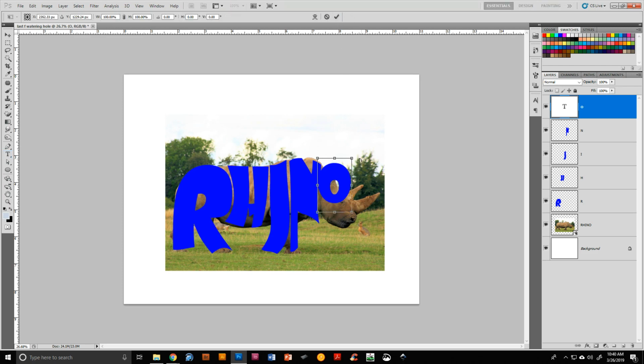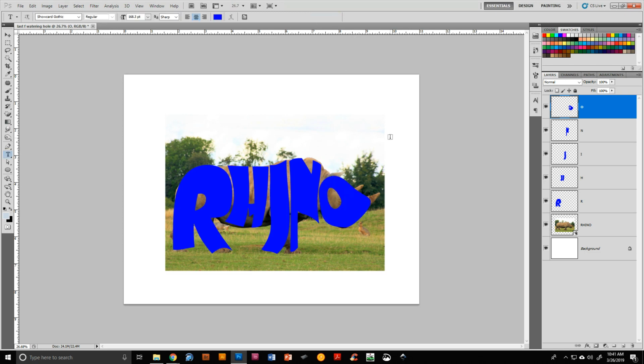All right, now the first thing I'm going to do is turn this O on its side, or a little bit pointing down in the other direction. Maybe I should go this way. Oh, there we go. You know what? I'm going to go back here so that the O ends up right where the I is, right about there. Okay, so now I need to rasterize it and start molding it. Control T, right click and warp. And of course, you've got to make that O the same shape as an actual rhinoceros head.